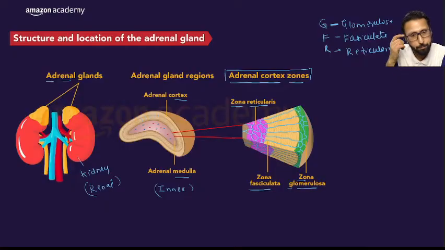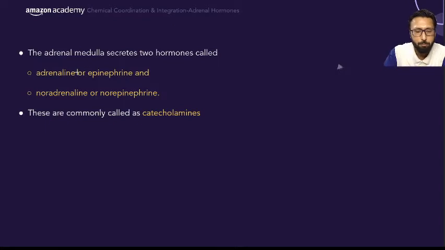So first of all, you should remember inner part is medulla and the outer part is the cortex. Okay guys, this is the image again I am showing you. The outer part is the cortex. You can see this outer part, and this part is the medulla. It contains the blood vessels, the arteries and the veins. As you can see, this blue color are the veins and the red ones are the arteries. We always use red color for arteries and blue color for veins as per the standards in medical science.